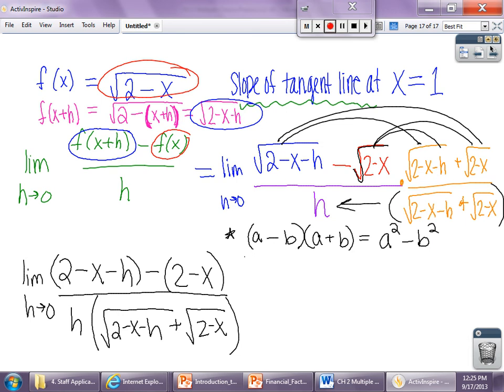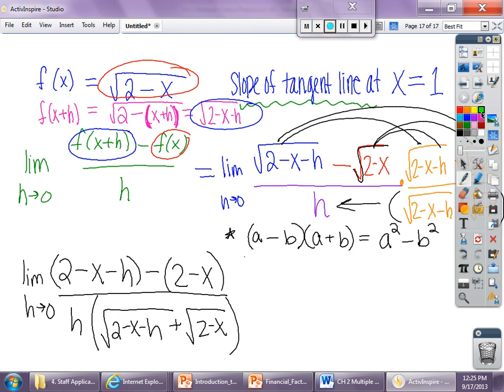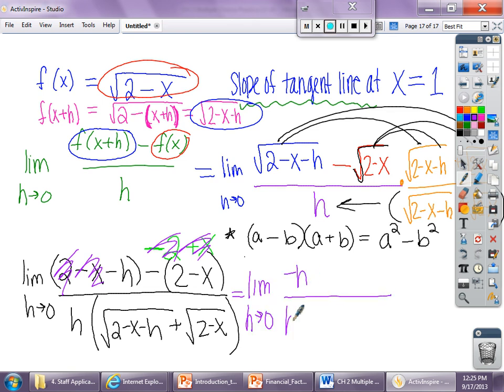So then I'm just going to do my simplifying. Let's take a look. The minus here, let's distribute it so that you can look at it properly. It's minus 2 plus x. Okay? So what do we get? This 2 and this 2 cancel. This x and this x cancel. So I'm going to show all my steps so that you have it. Negative h over h. And I'm just going to write this cheating way so we save a little space. Okay? Does that make sense, everyone? Does it now make sense that I'm going to cancel my h's? And when I do that, I have a negative 1 left over in the numerator?